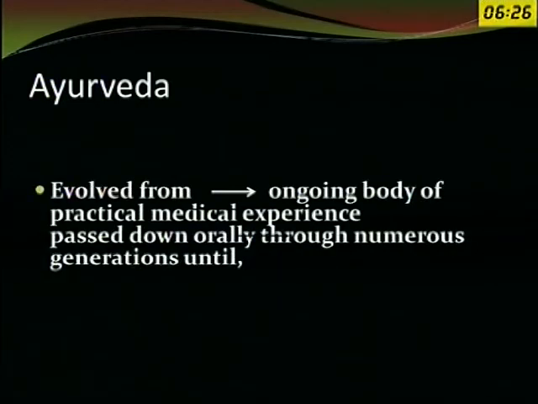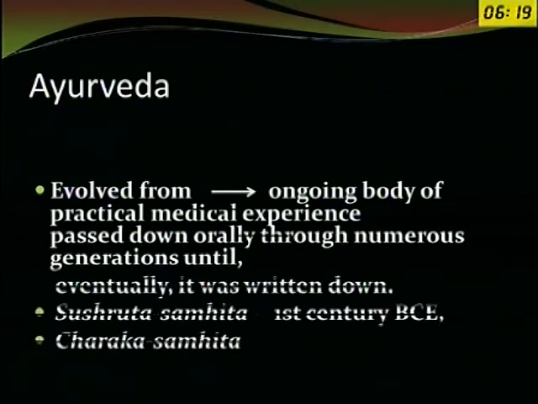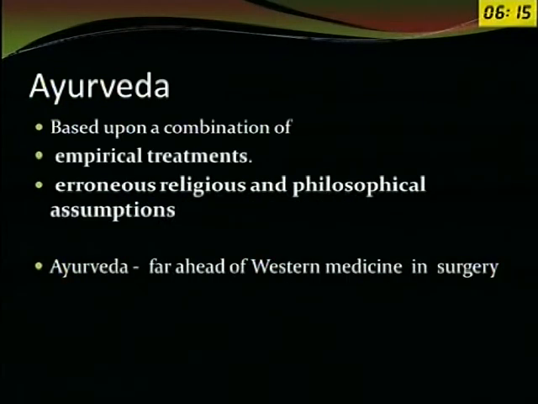Well, Ayurveda evolved from an ongoing body of practical medical experience, which was passed down orally through numerous generations until eventually it was written down as Sushruta Samhita or Charak Samhita. Well, it was based upon a combination of empirical treatment and erroneous religious and philosophical assumptions, but it was far ahead of Western medicine in surgery.